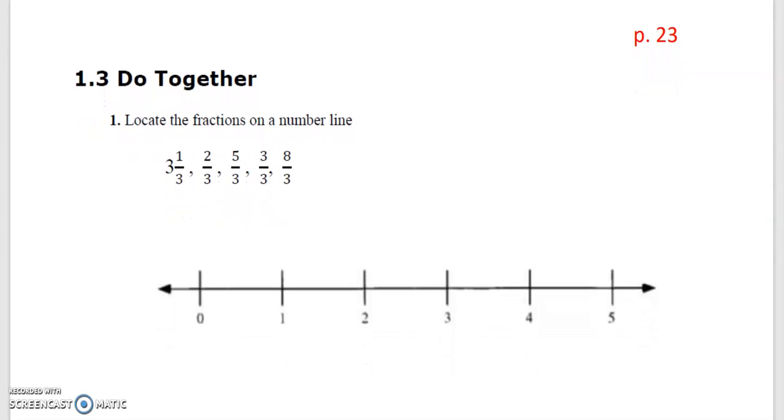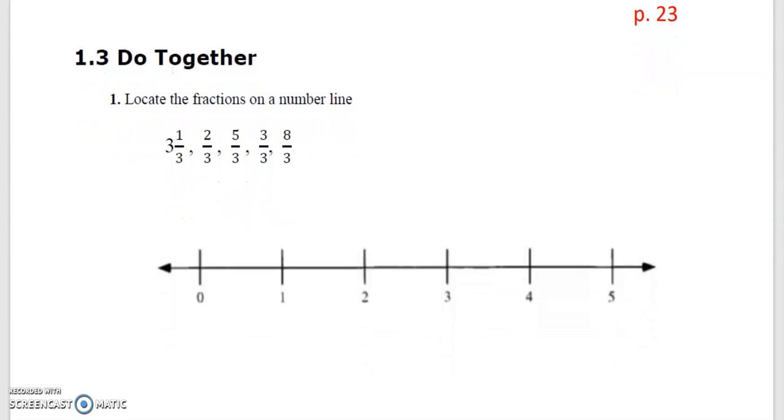When we want to locate fractions on a number line, we are in charge of making the divisions now. So we see that all of these fractions have a denominator of 3, which means we have to divide every one of these equal numbers into 3 smaller parts. We're going to do that by trying to make fairly equal markings. We're going to make 2 markings, which then helps us to divide into 3 equal pieces. So we're going to make 2 markings on each of these to divide the whole numbers up into 3s. And then from there, we're going to label our number line.